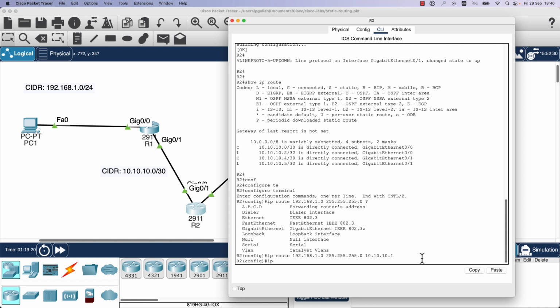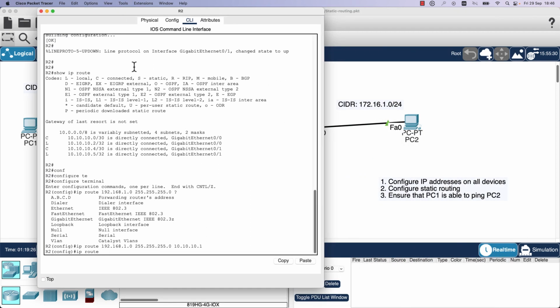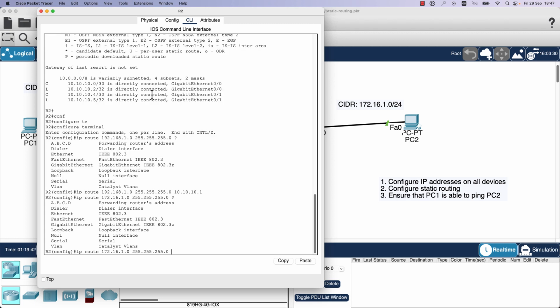Now let's add the second route, for the CIDR 172.16.1.0. So write IP route and 172.16.1.0. We need to specify the subnet mask, which is 255.255.255.0, and the next hop.